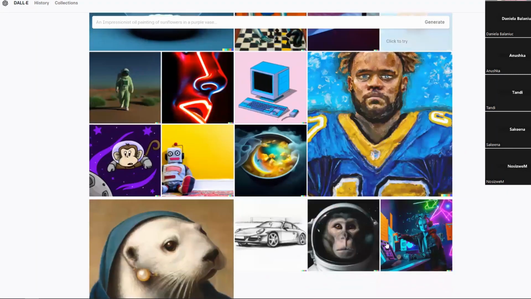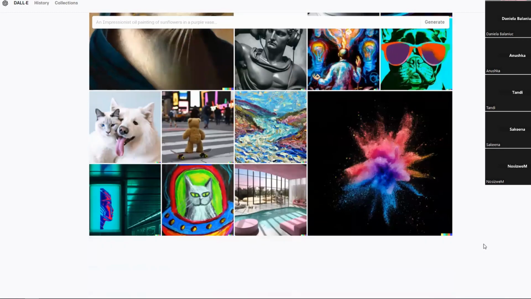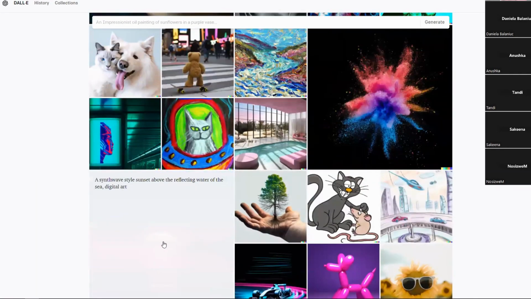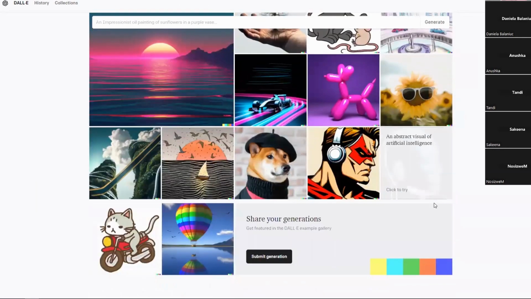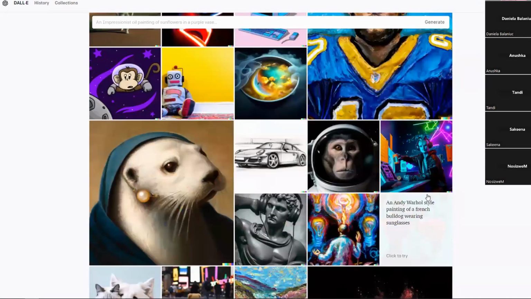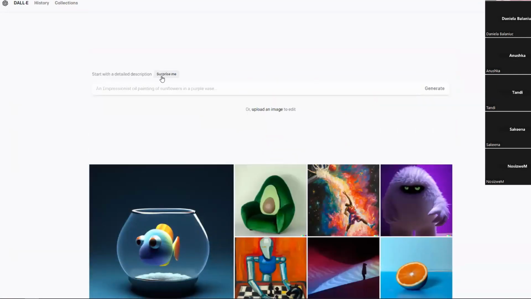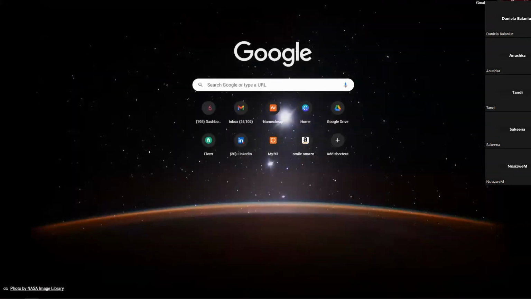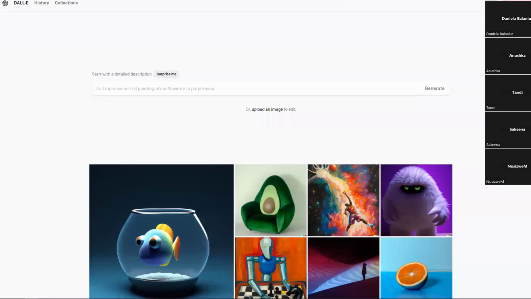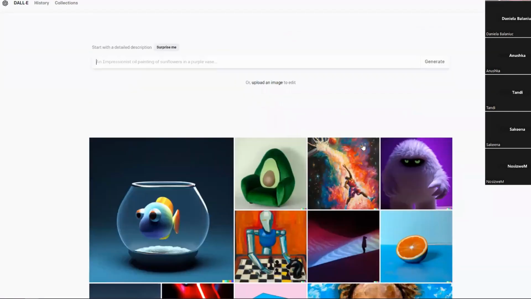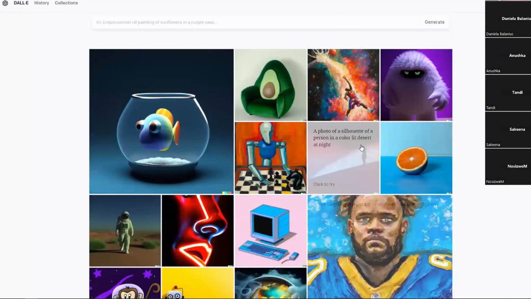All right, so by default, Dolly generates everything as a square image. With Midjourney, you have more control over the prompts. But Dolly just creates square images, though there is an option through which you can extend Dolly images, and we'll look at that. Now, let's try some simple images over here, just some simple image generations.